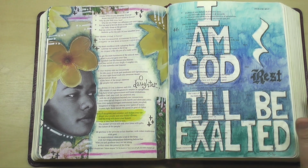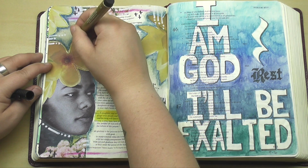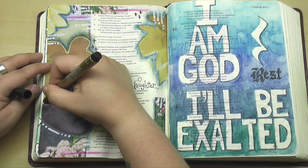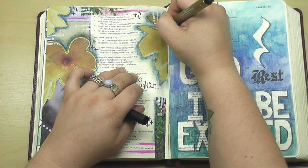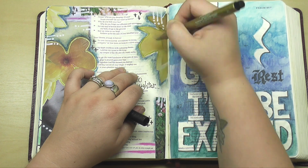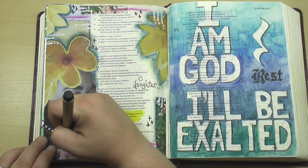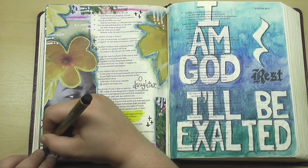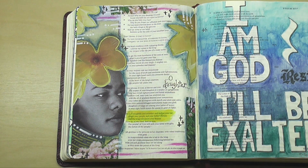I grabbed my gold felt tipped Faber-Castell PITT Artist pen, and this made me happy. This pen is super, super gold and does a pretty good job of writing on almost anything. And I was really pleased that that showed up quite a bit better and just added some gold to the page. And then I went ahead and added some gold along her neck, almost like necklaces or chokers. And I think that just kind of helped bring a little more light down to that dark bottom corner of the page. And that is about it.